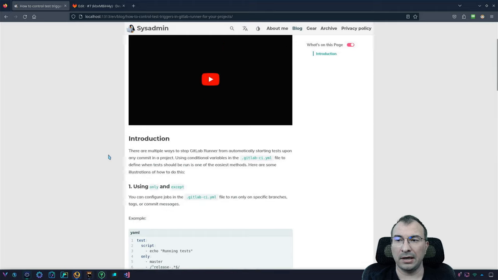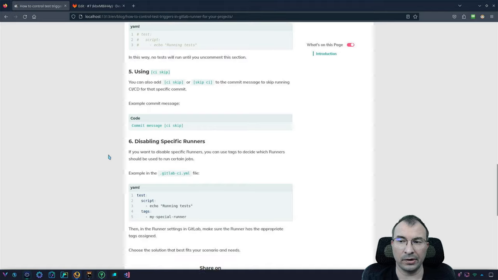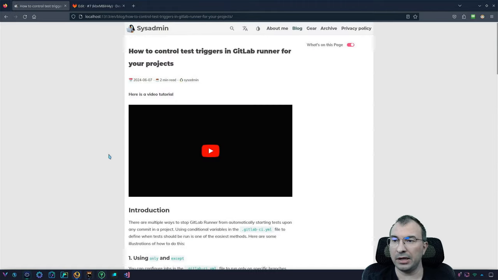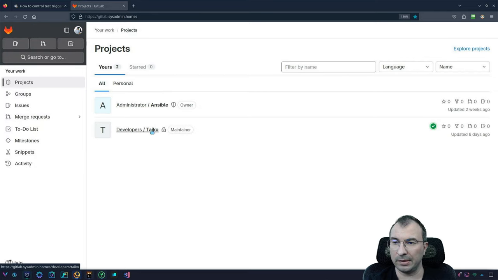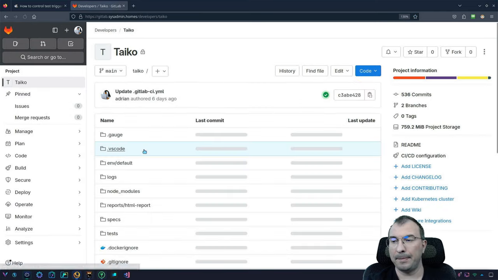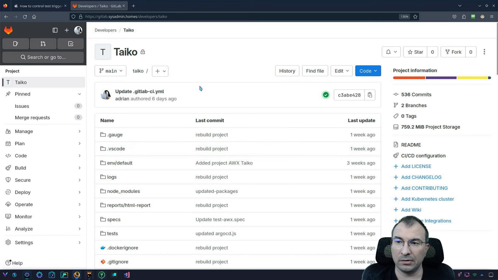So this is the whole solution that is quite easy to understand, and you can use it to properly control the behavior of your test. And thanks to this, not every test will be executed every time you make a commit to the project, to the repository, but instead you control the behavior of your test. So you do not have to worry about it, but you execute it when you want to, and when exactly, which branch should be tested.